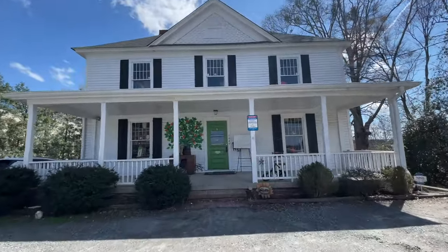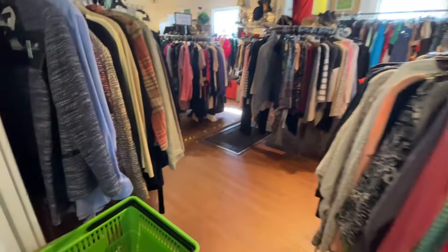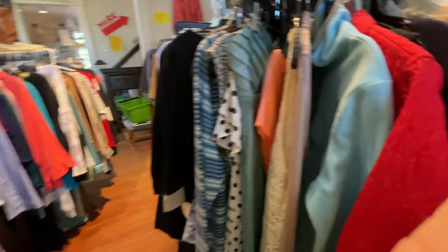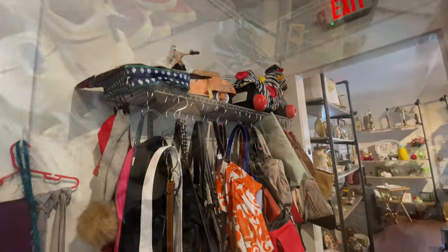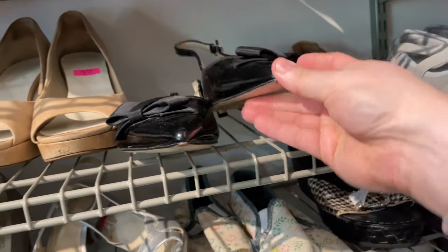How cute is this place? It's a converted home into a thrift store, and every room is a different section — absolutely fantastic, the kind of store you dream to shop in. I honestly could have spent all day here because there was just so much to look at. Everything was half off — everything! I've lived in Atlanta for over a decade and this is probably about 15 minutes from my house, and I never knew it was here. It is a dream thrift store. The prices were beyond reasonable, the inventory was excellent, everything was clean, and the people were so nice. You definitely need to go there and check it out if you're in the area.